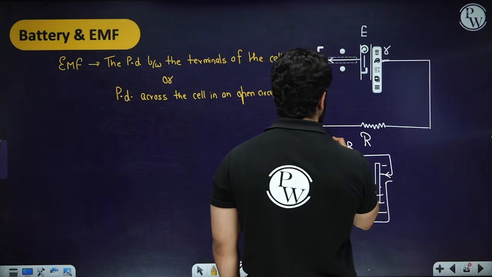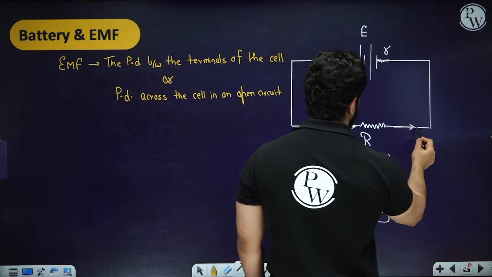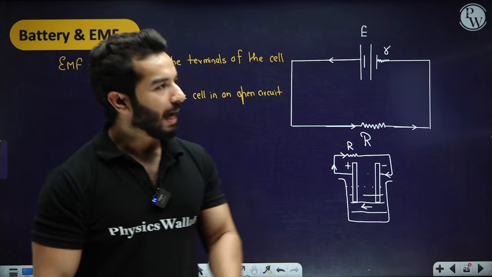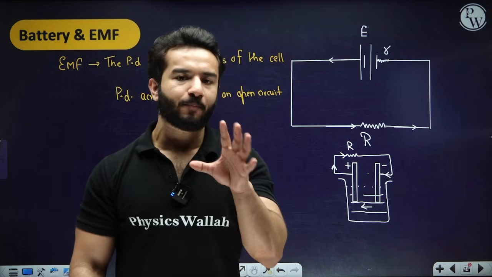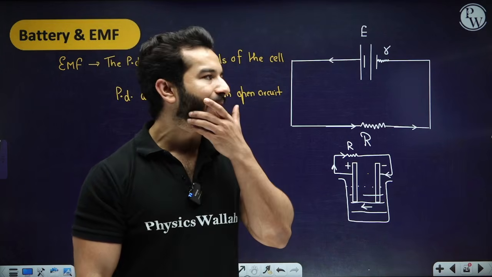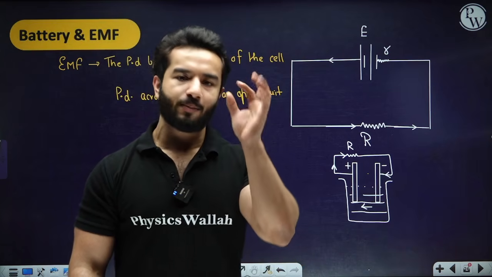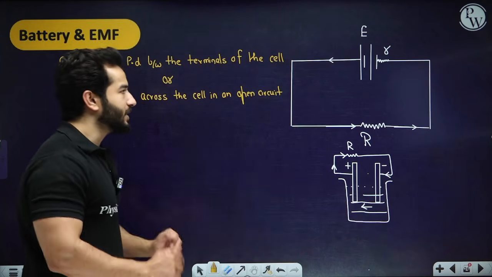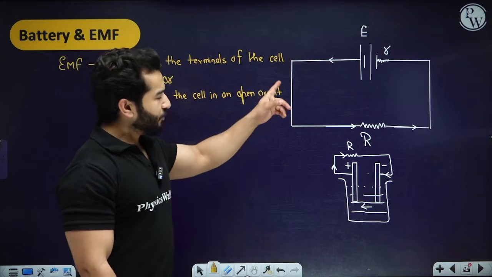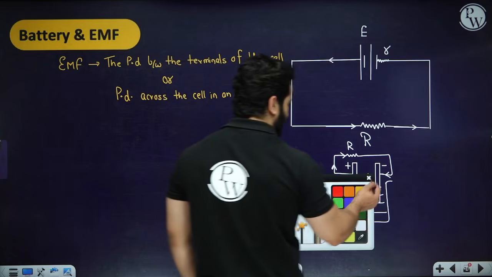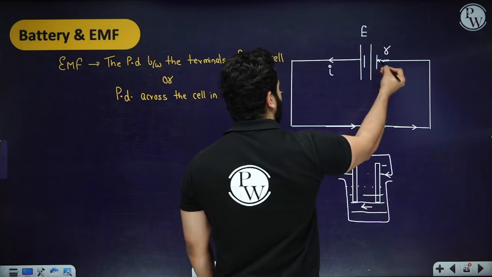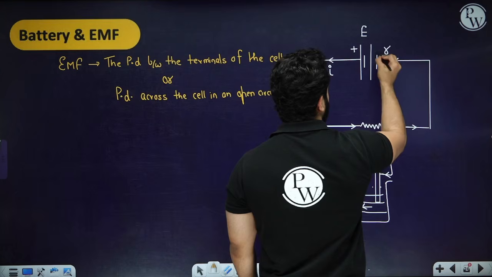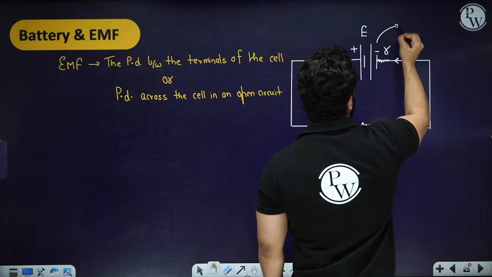And from this particular topic now, you must understand the concepts of potential drop, potential difference, and potential also. I'm going to use this concept. The main reason we are using this battery and EMF is to understand what we really mean by potential, potential difference, and potential drop, all of those things, right? Now please see here. When current comes out of the positive terminal of the battery and goes inside the negative terminal, this is actually known as discharging of the battery.